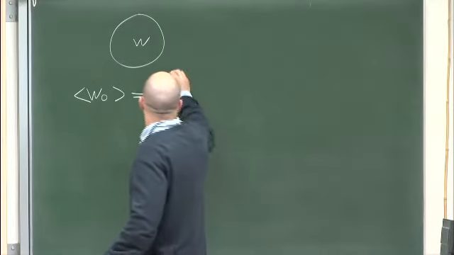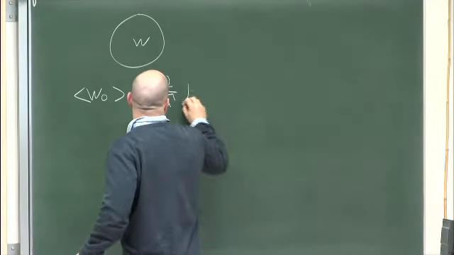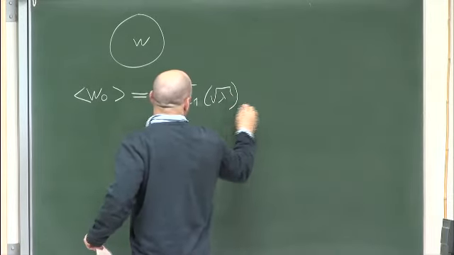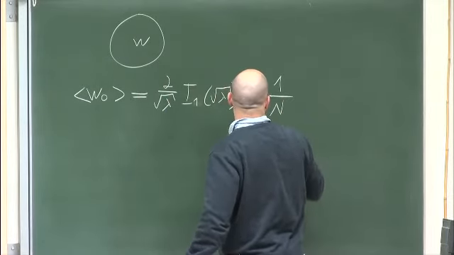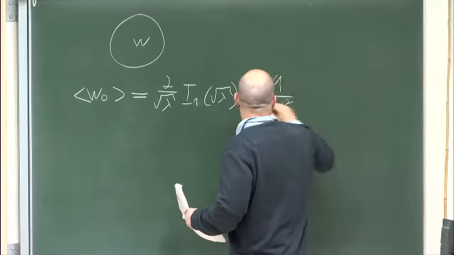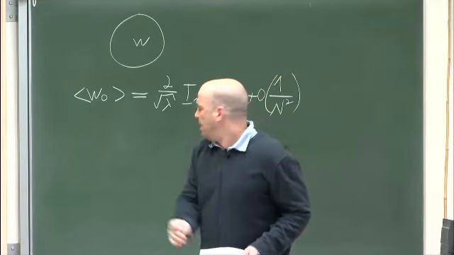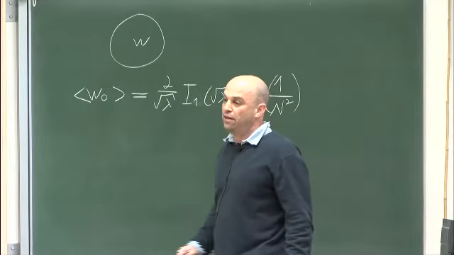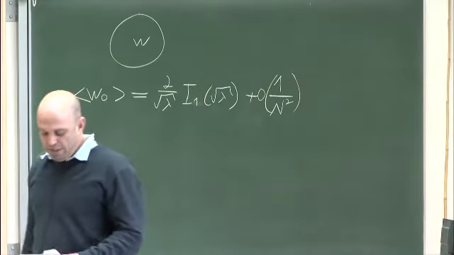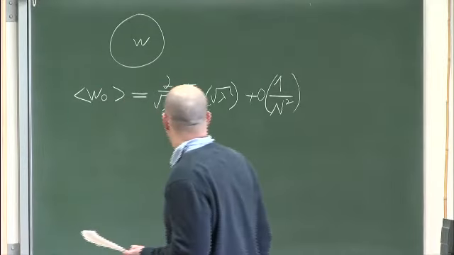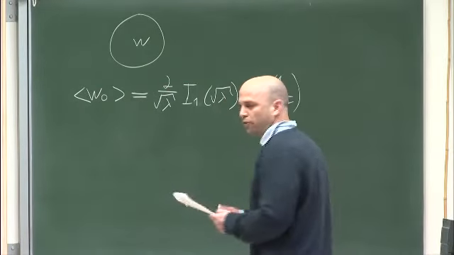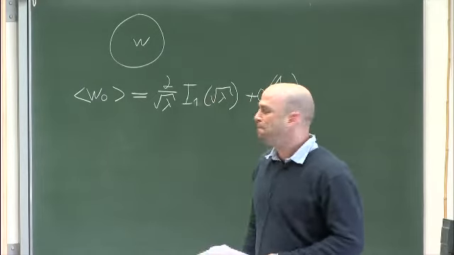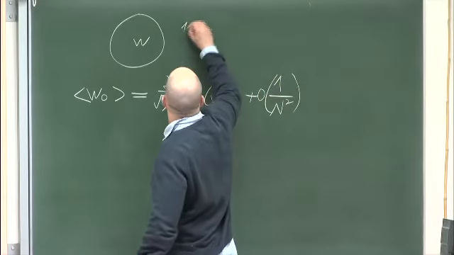In principle, we write it exactly: 2 over square root of lambda times the Bessel function I1 of square root of lambda, plus 1 over N square corrections, and so on. I'm just writing the leading planar contribution, but every order in this 1 over N expansion is known. And this was again proved by Pestun. This is the case for a circular Wilson loop. However, in Zarembo, consider these are 1/2 BPS Wilson loops.